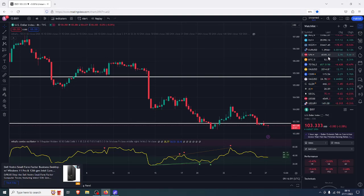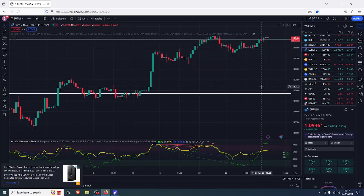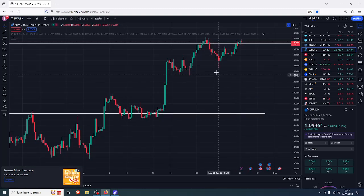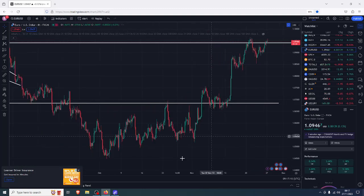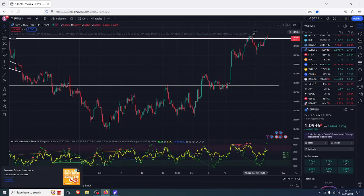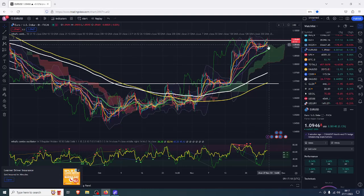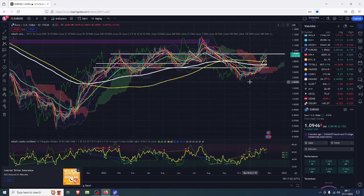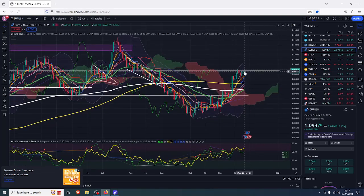So let's move over to what else should we view to get a bit of a handle on it. Well, the euro is basically the opposite of the Dixie, obviously. It's mostly the Dixie is the euro for the most part. And again, we're seeing no real signs of major weakness on this trend now as we're pushing up above the resistance. So we were looking, and we still, I suppose, should really look for a reaction, a negative reaction around here. But look, this trend surprisingly is getting from strength to strength.